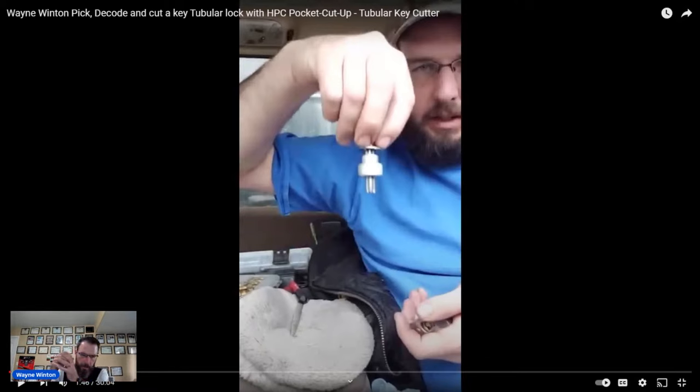And basically what's happening is you're going to bind a pin, just like lock picking or impressioning. And as you move or rotate the lock pick around, since those individual little probes can move, when it hits a bind, it's going to lock tight against that pin and it's going to move the feeler up. Okay. In that case, until it hits the shear line, and then it's not going to move anymore because it's not binding anymore.